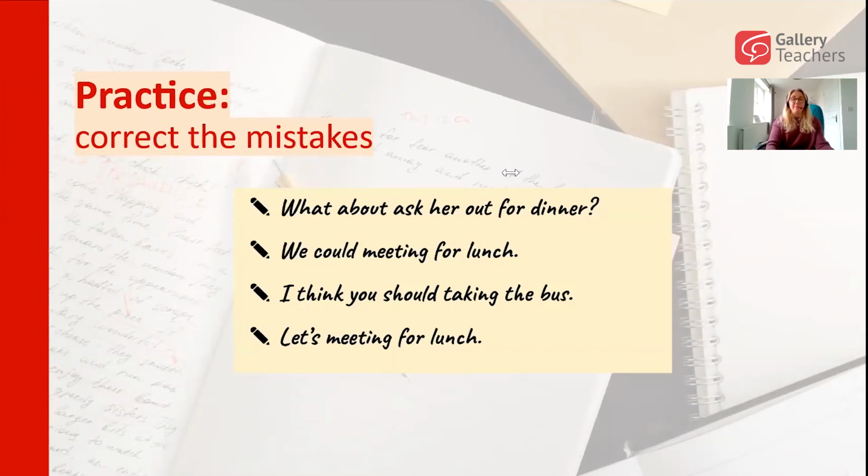You can use it at any time. You can use it within the PPP lesson after teaching the functional language, or you can even do this activity another day just to find out how much they've remembered. So the idea is there are incorrect sentences, and students work together in pairs and correct the sentences. So what about asking her out for dinner? Of course, is correct, and so on.